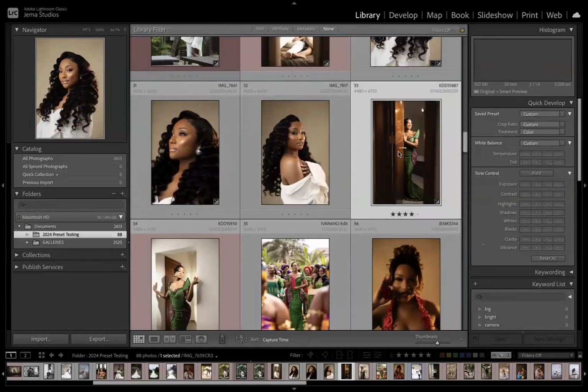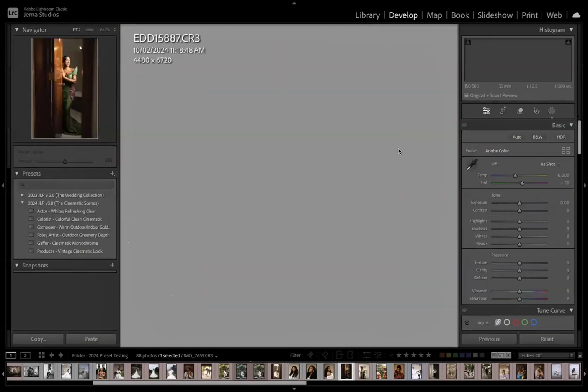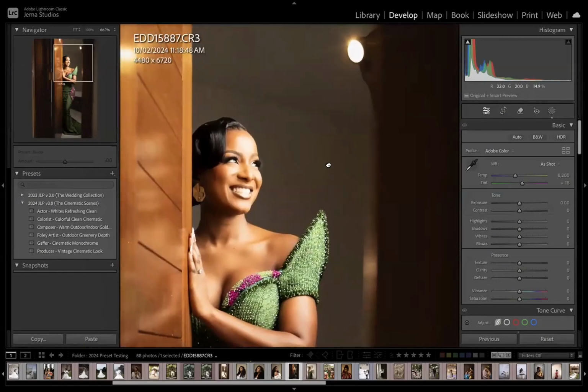So let's see this particular picture. This picture is a bit problematic because I feel like the face is a bit blown out. How was this picture shot?